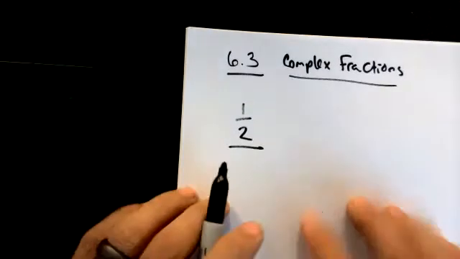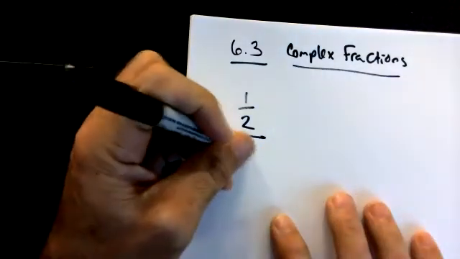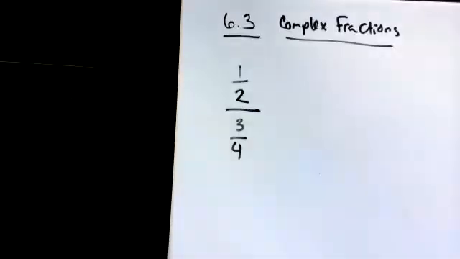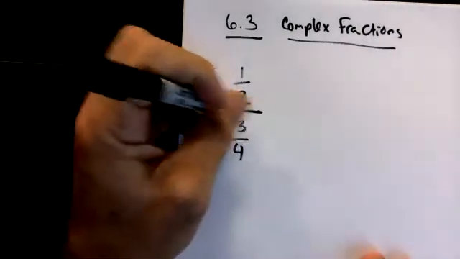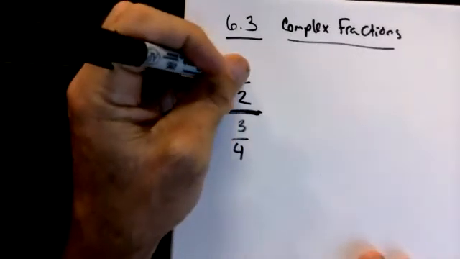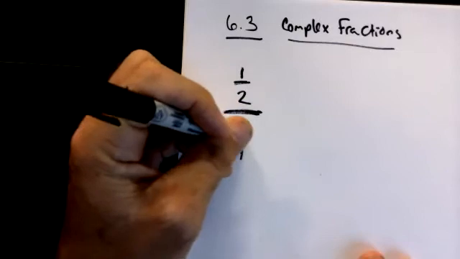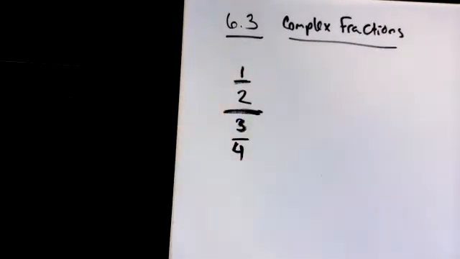Okay, mother fractions. Anyway, we've got a fraction over another fraction. So this is saying 1/2 over 3/4. Usually it's pretty easy to tell that it's a fraction, so it's not like a gigantic thing, but anyway, it's usually like this. So you've got 1/2 over 3/4. And there's two ways to look at this problem.